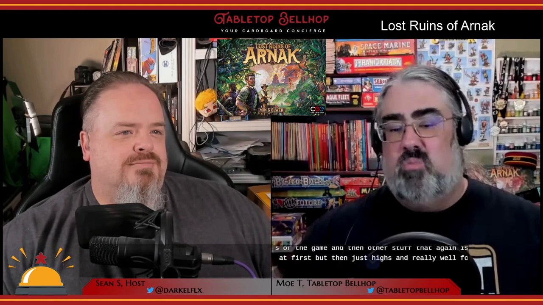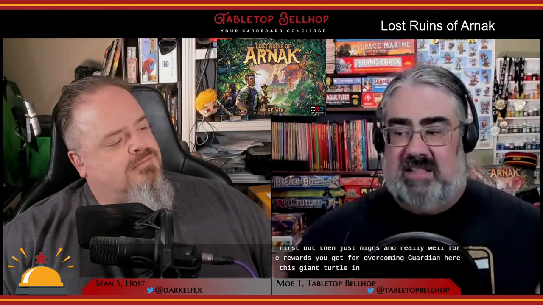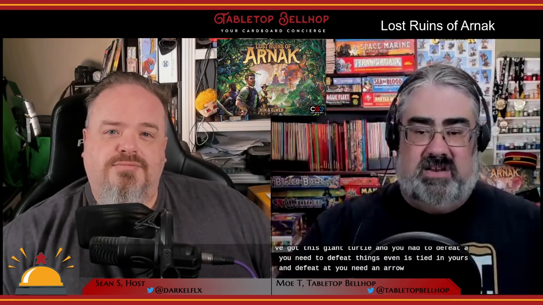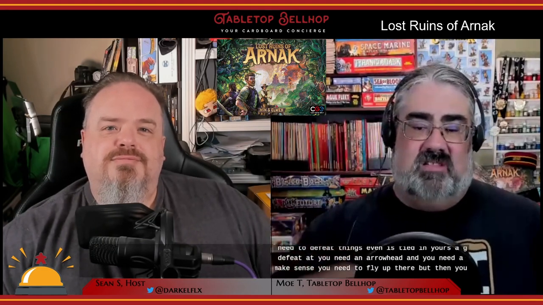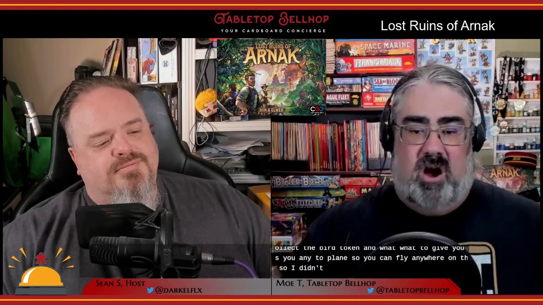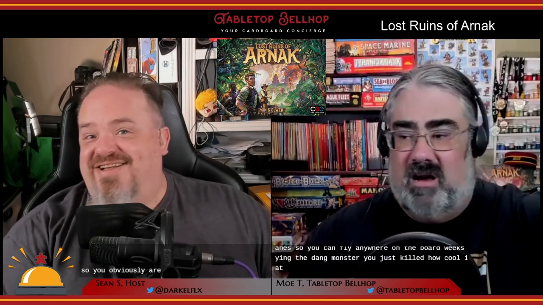For example, the rewards you get for overcoming a guardian. Here you've got this giant turtle you had to defeat, and even what you need to defeat things is tied in. Here's a giant bird, and to defeat it, you need an arrowhead and you need a plane. Kind of makes sense. You need to fly up there. But then you get to collect the bird token, and well, what's it give you? It gives you any two planes, so you can fly anywhere on the board. Wait, fly anywhere? Are you flying the dang monster you just killed? How cool is that?